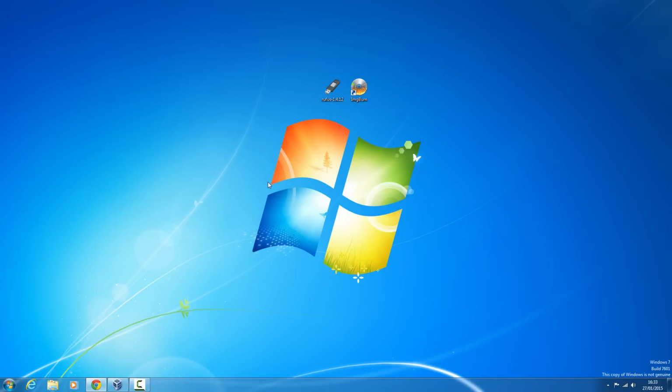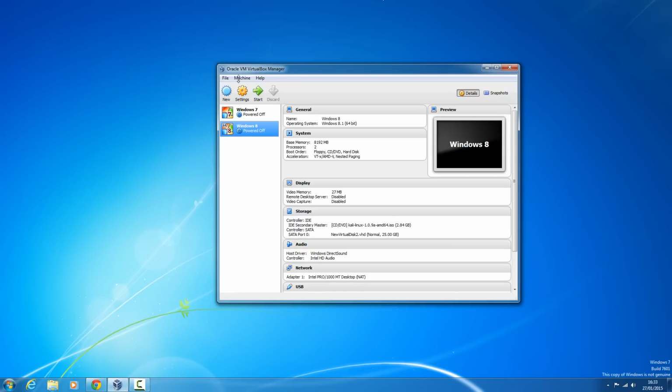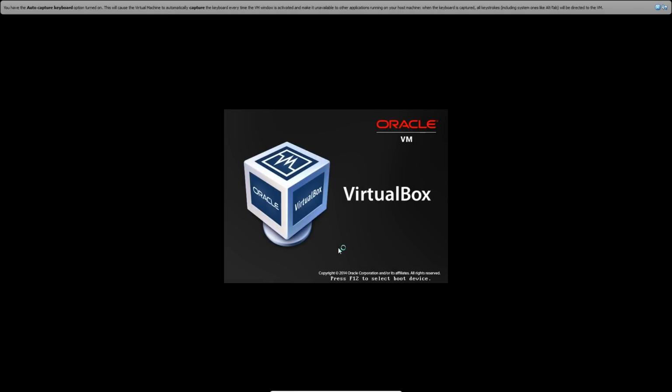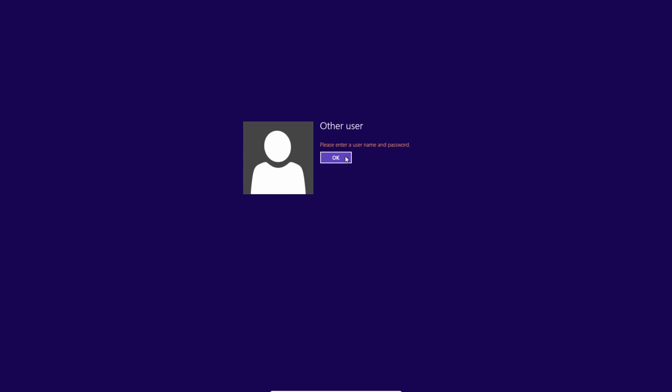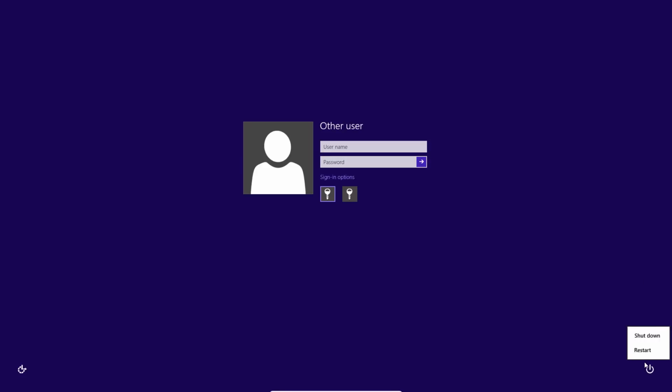So take that USB or disk to your school computer. For my school or work or college computer example, it's just a virtual machine. So I'm just going to boot up my virtual machine here. Let's just say we're now on our college or work computer, and this one is a Windows 8 machine. So what we're going to do is, first of all, shut it down or restart even.